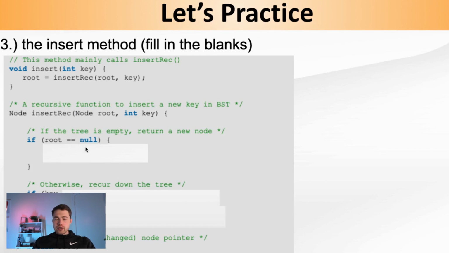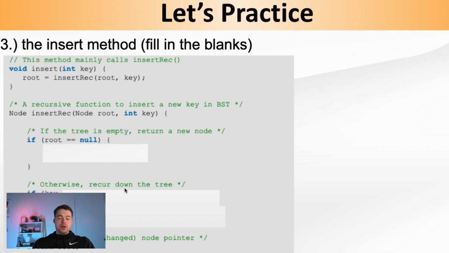If the tree is empty, how do you know that? If root is equal to null, then you need to return a node. In other words, if the root is null and you're trying to insert a new node in it, what do you think should happen? If you insert something into a completely empty tree, then that new node which you're inserting should become the root. So write that, that's my hint, write the function here.